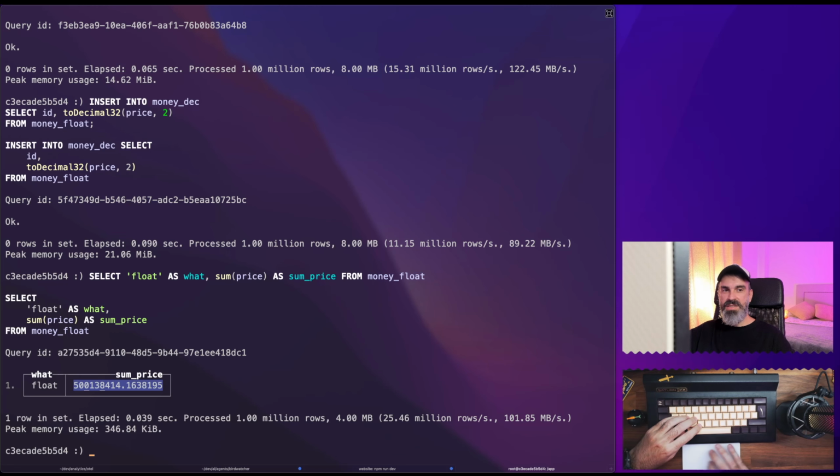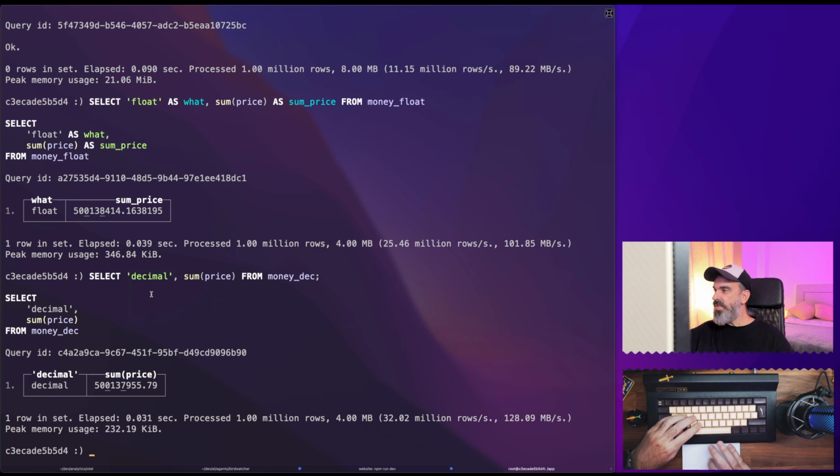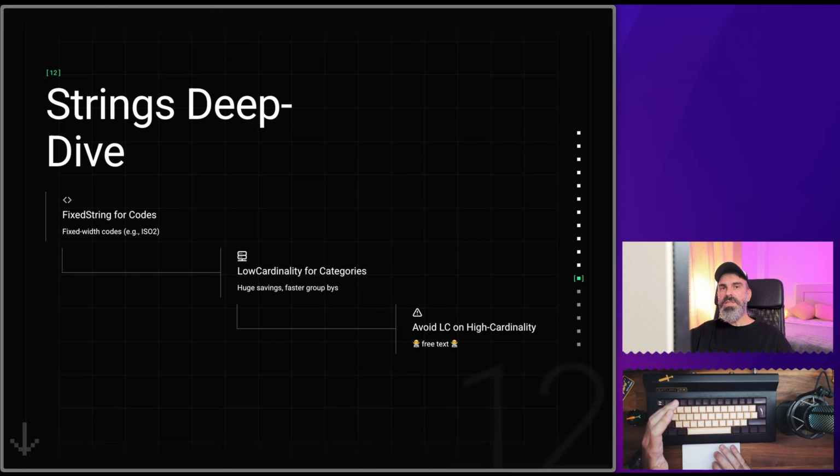It's gonna give us this precision, but if we do it in the decimal one, we're gonna see that numbers don't match. Okay, in this case you're gonna trust the decimal data type, so make use of it when you have to do money calculations on ClickHouse.